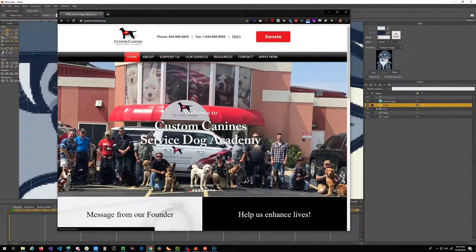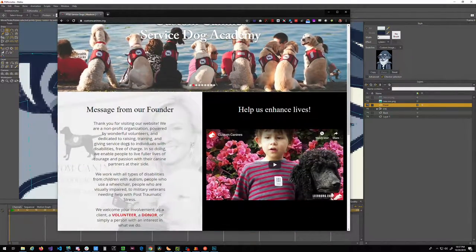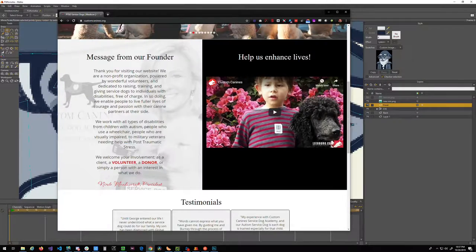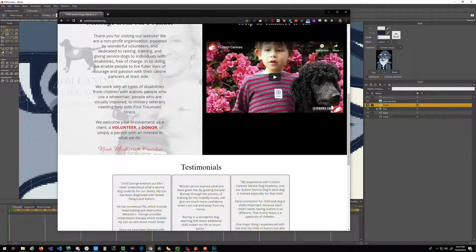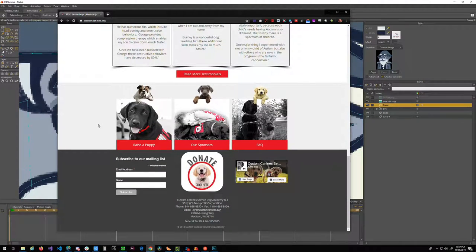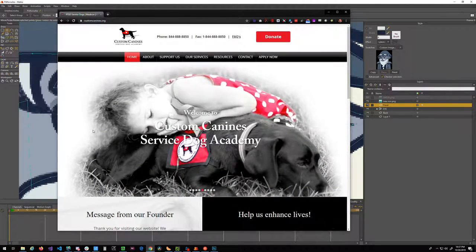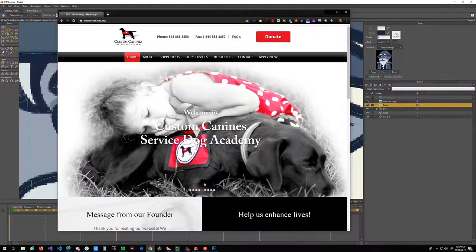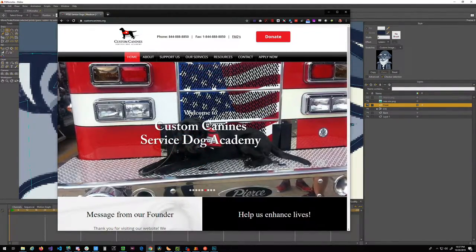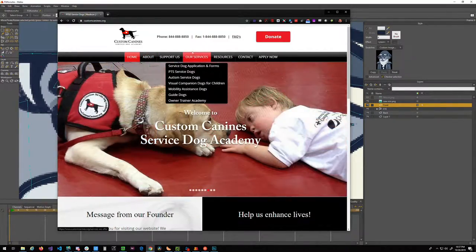It's incredible. It's Wisconsin. You have to match. But yeah, all types of disabilities: children with autism, people who use a wheelchair, people who are visually impaired, to military veterans who need help with post-traumatic stress. It's the most incredible thing I've ever seen in my life. And I love dogs. Talk about wholesome, right? These dogs are incredible. They're the most loving. Oh, God. It's so good.